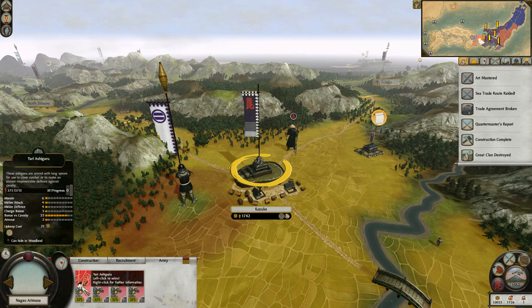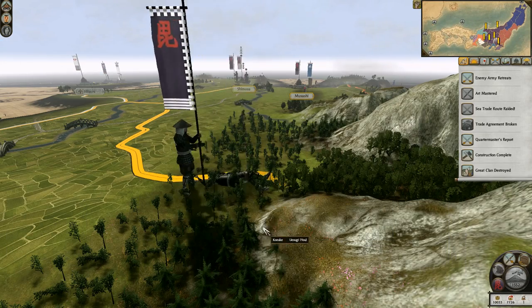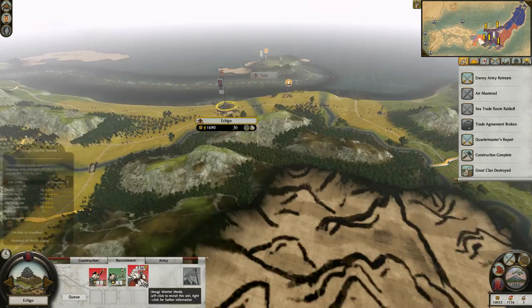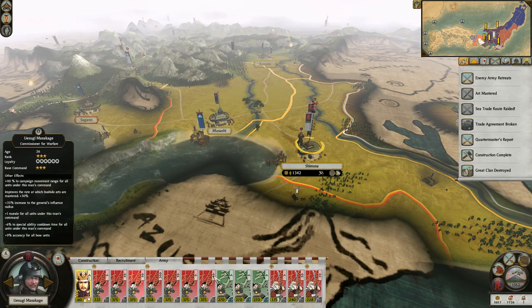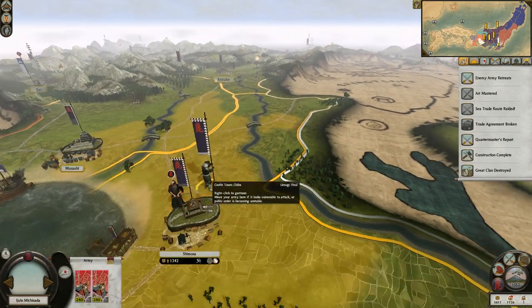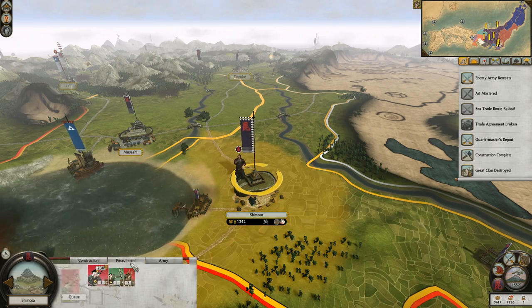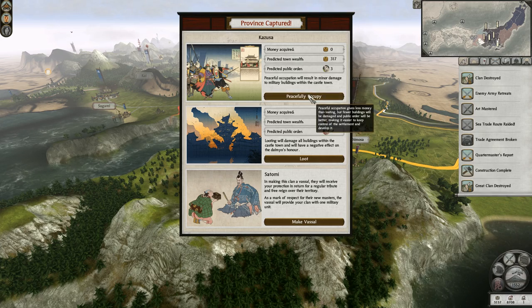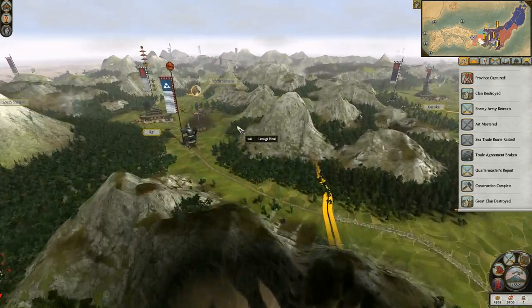Where's my agents? Oh, by the way. Goodbye, mate. You stood no chance against me. Anyway. The Date are gonna be a problem, by the way. Okay. Let's see. These guys will go right there. Fairly easy. And my food supply problem is fixed as well.